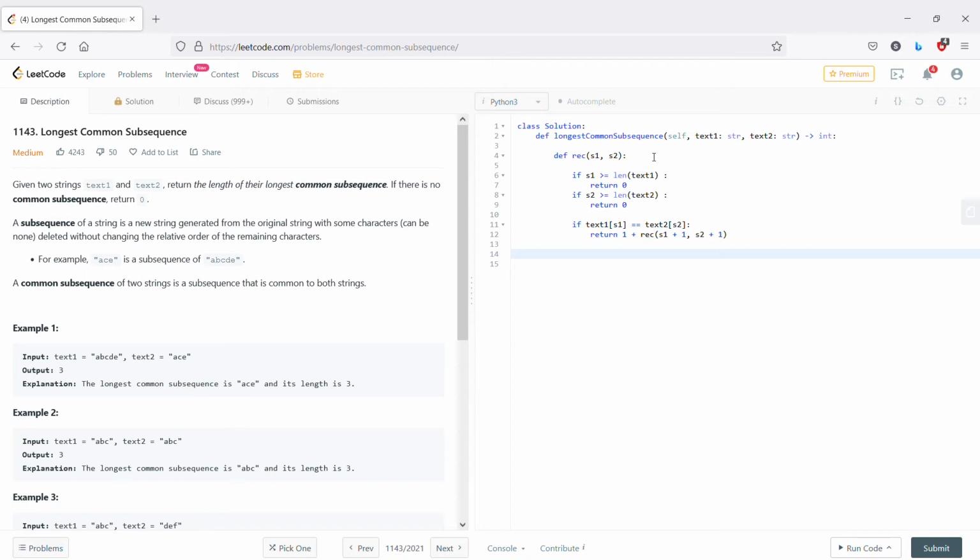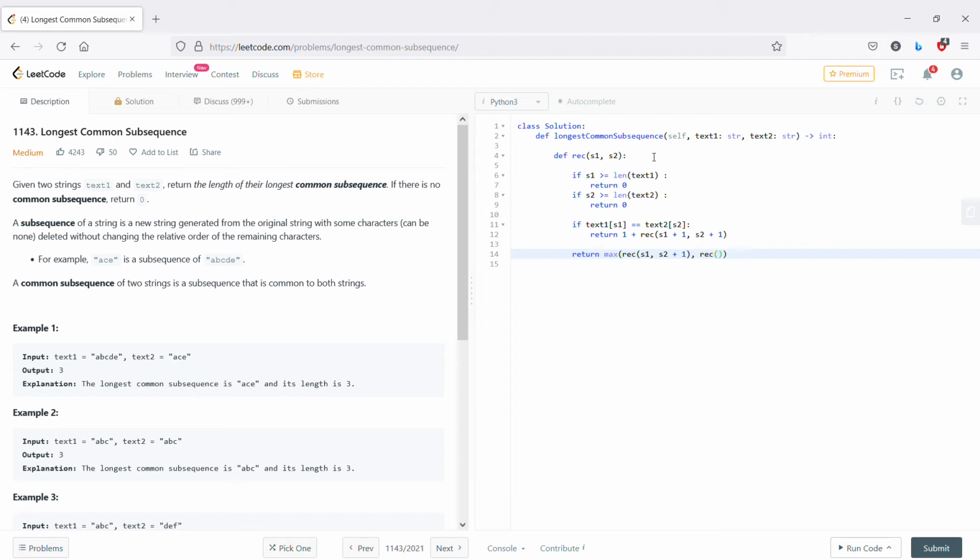For the other two cases, we just have to choose the maximum out of those two cases. So if none of these satisfies, then we return the max of the recursion. In case 1, I would just move my pointer to the second string one step forward, so it would be s1 comma s2 plus 1.